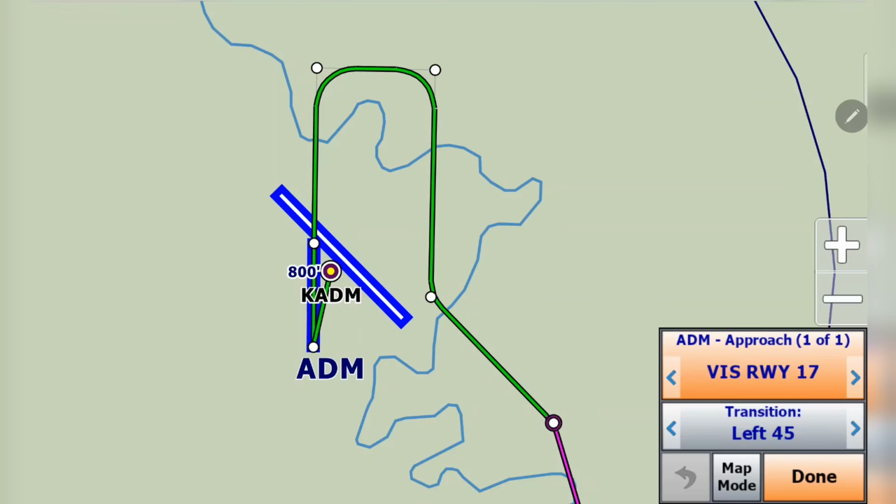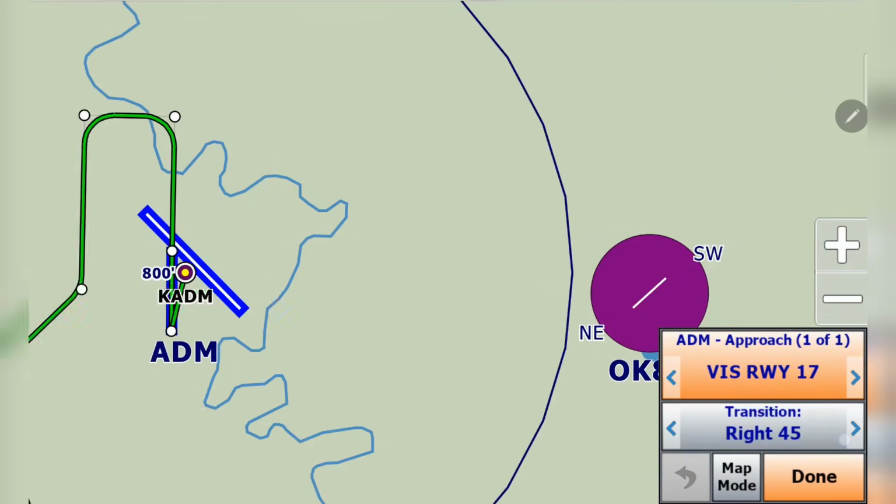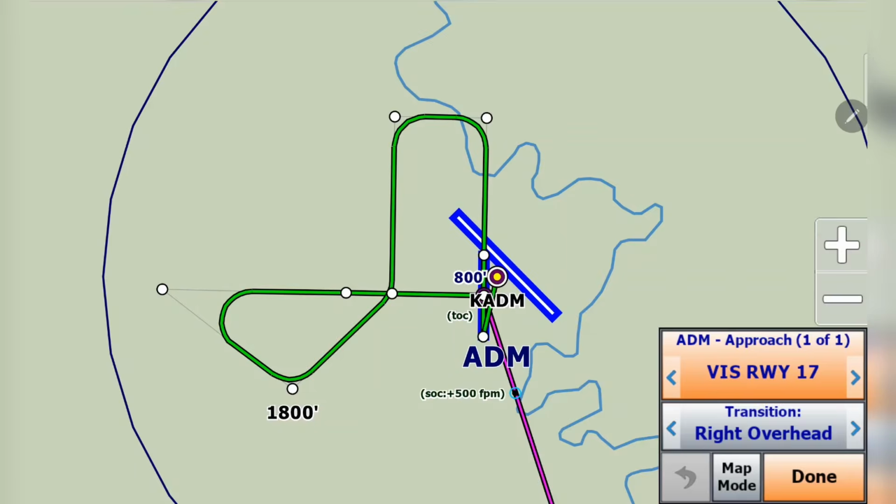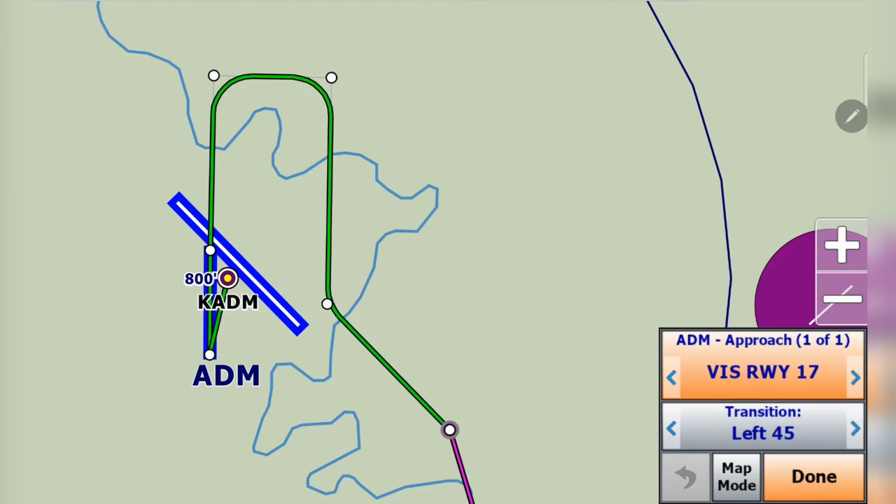You can also switch between a left or right pattern for that runway. So here, obviously the best decision is for the left 45, which is what I'll choose. And once you have that selected, just click done.